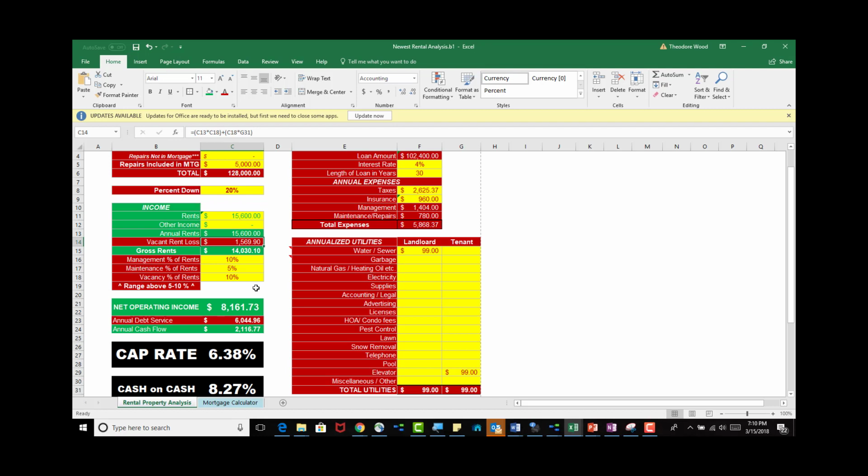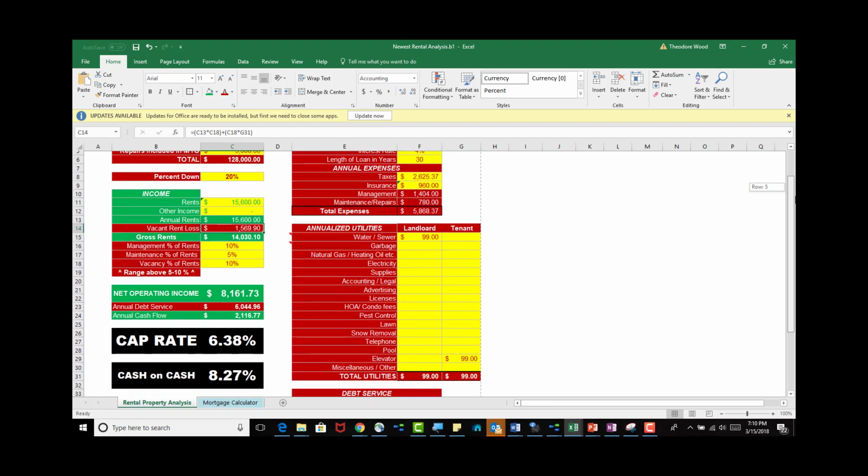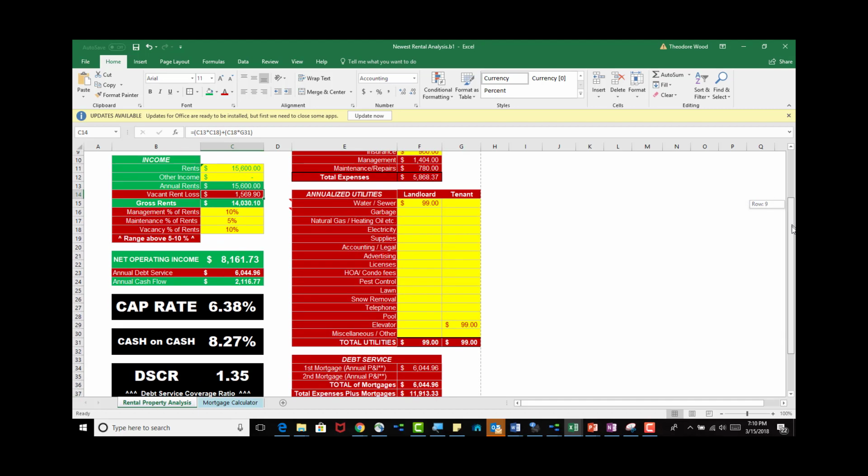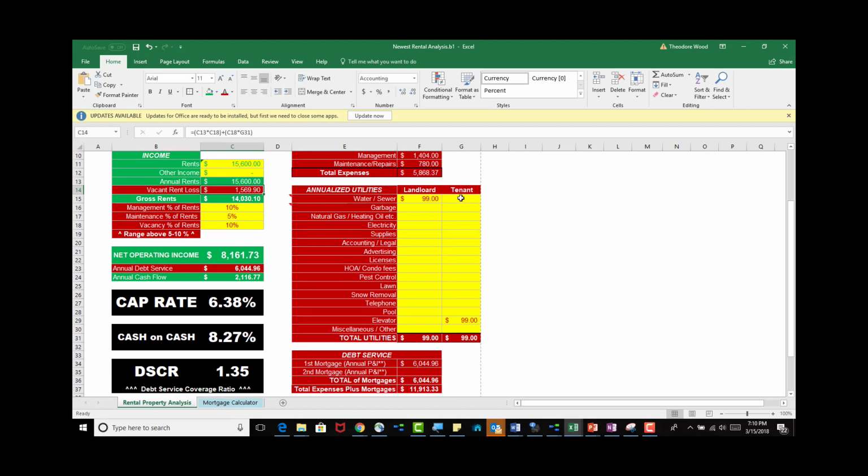Again, you'll only enter in the yellow areas, but it will also allow the tenants to know what they're, if you're figuring what your tenant rents are going to be, you may end up having to pay some. You're certainly going to have to pay those during the period of time that you're vacant. Okay. Or in some cases, like here, an HOA condo fee.